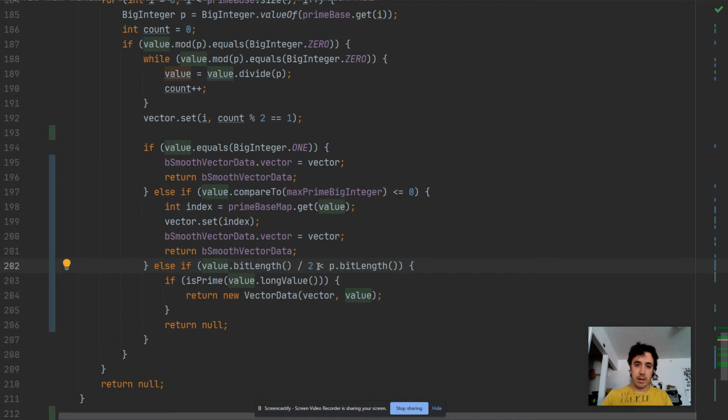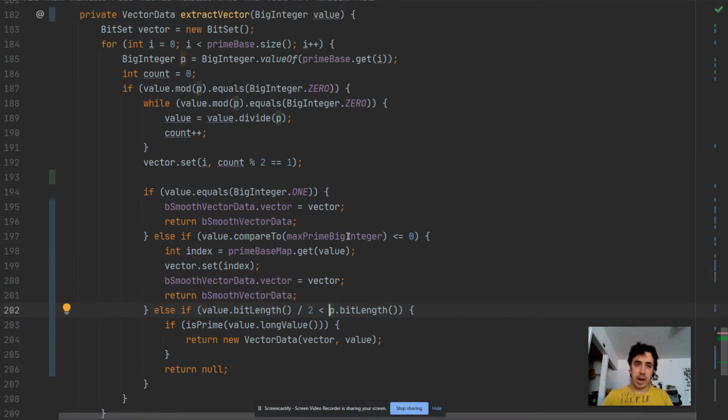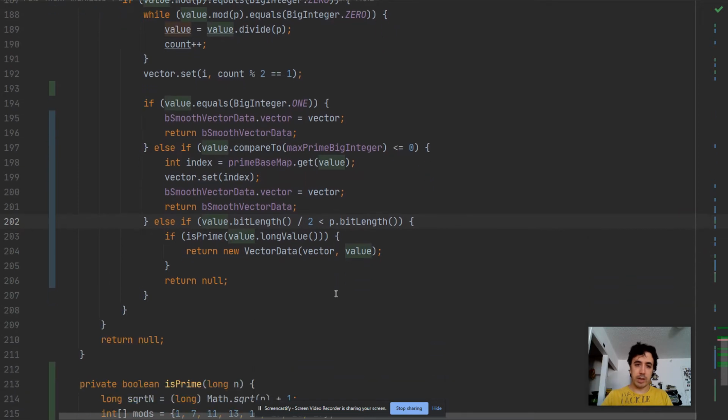So if we have already moved past the square root of the value, then p is not going to divide it. None of our other primes in our prime base is going to divide this value, because otherwise we would have already found it and reduced the value to 1. So it means that this value is not smooth.